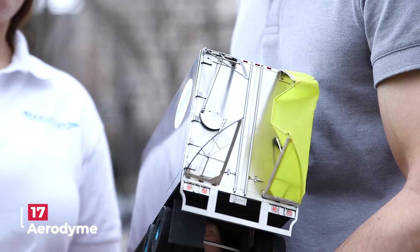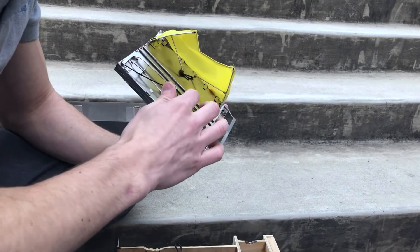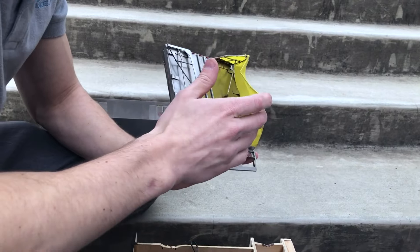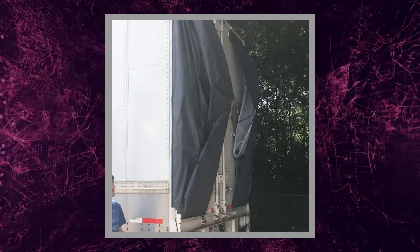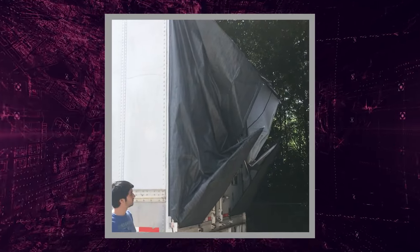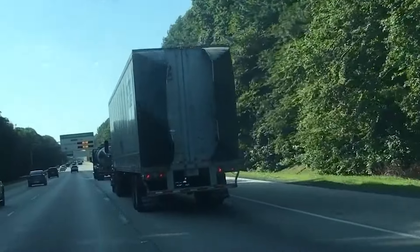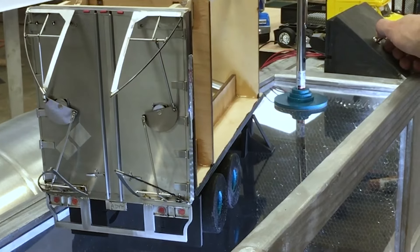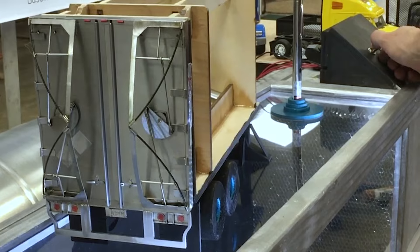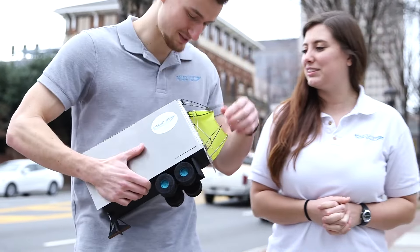Aerodym's airflow stabilizing element is a game changer in trucking. This innovative product boosts fuel efficiency and cuts costs by reducing drag by around 10 percent, giving your truck a sleeker profile that translates to significant fuel savings — typically around five percent. It's smart too, adjusting itself based on how fast your truck is going so it's always working at its best.